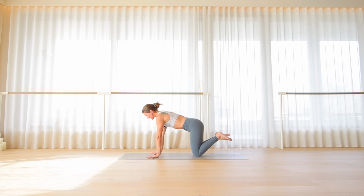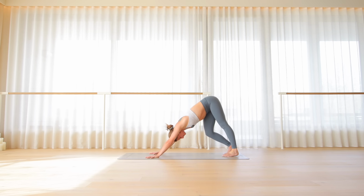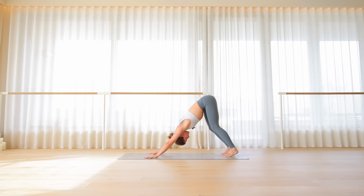So hands plant towards the top of the mat. Tuck your toes, lift the hips. And just start to walk it out. Bending and straightening the legs. Maybe shaking out the head.